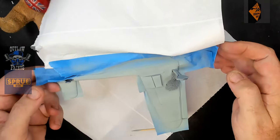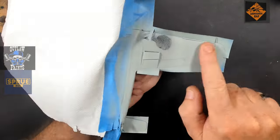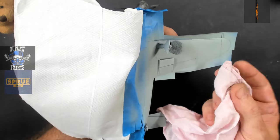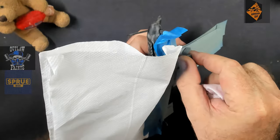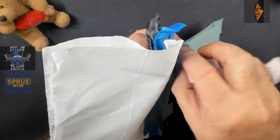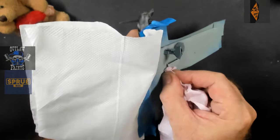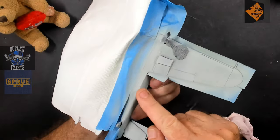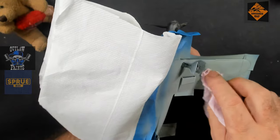There we go, that's the Alclad done. Now to swap the masking and do Outlaw. As you can see here, I'm using a piece of paper towel to wipe the surface because the Alclad has gone down with a slightly rough surface, so it's drying before it hits. This I found to happen often with Alclad's military colour range, which makes me wonder, how is Outlaw going to fare in this country's humidity?